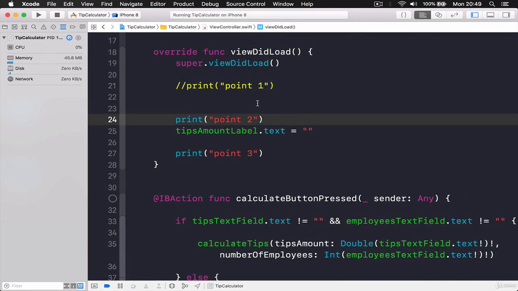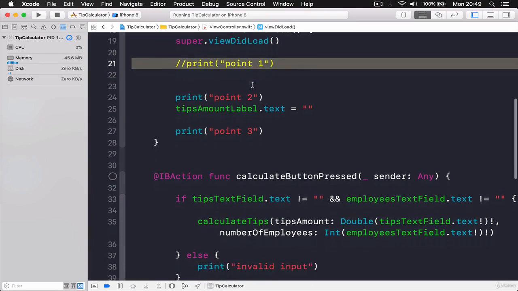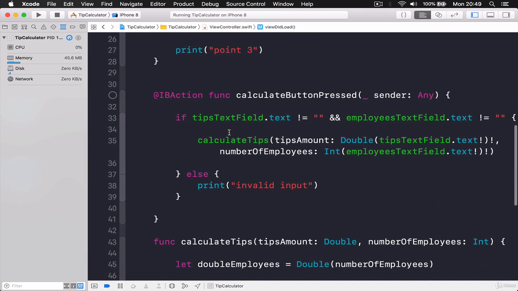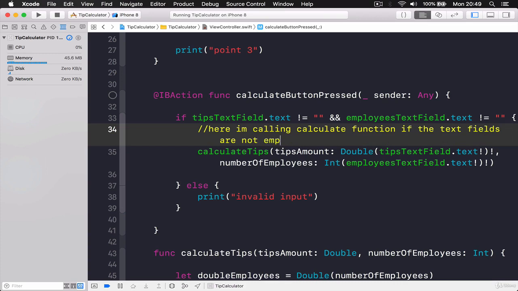But comments are also used by developers to keep notes in the code. For example, let's say I want to keep a comment here, and I'm saying here I am calling the calculate function if the text fields are not empty.